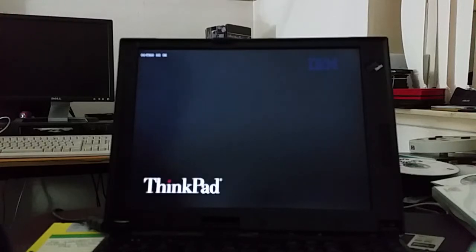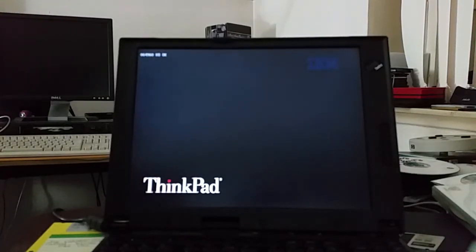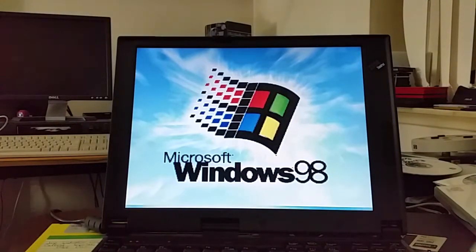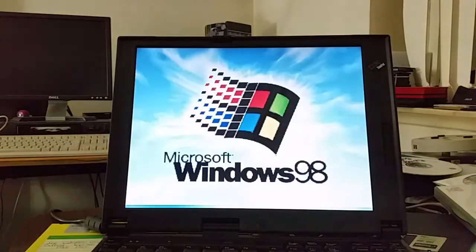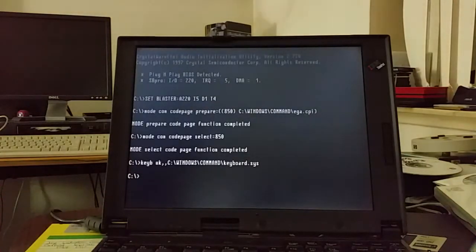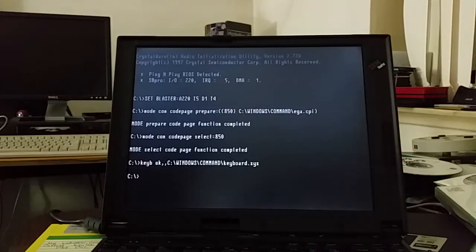Takes a couple of seconds for the screen to come up. So, the specs of this machine, what are we dealing with? Well, this machine has a Pentium 2 processor running at 233 MHz, backed up by 64 megs of RAM. Hard disk is a 4 gig affair, and it uses Neo Magic MagicGraph 128, I believe, XD graphics. And it's got a Crystal audio sound driver.